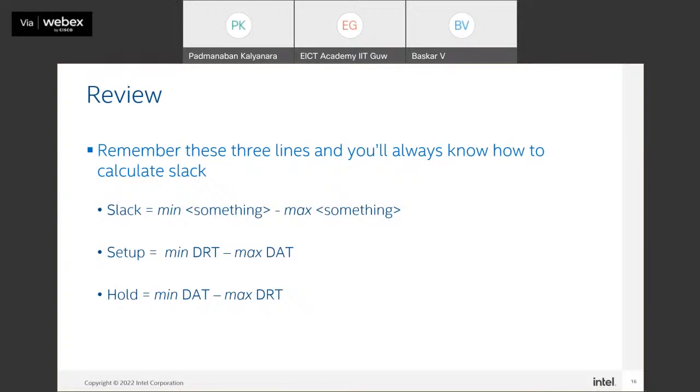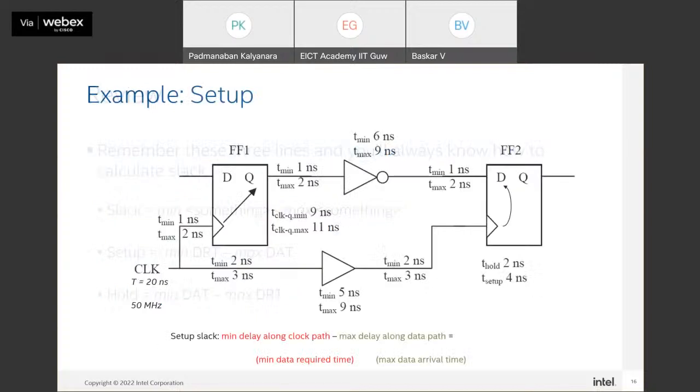So to solve that and to get an idea, there is a paper and pencil exercise example that is provided to us right now. Let me explain the background, and then we will try to solve that parallelly and understand whether the design has any setup violation or any hold violation. If you go through the circuit, you have the T minimum 1 nanosecond and the T max 2 nanoseconds. And you can see this is called the T clock to Q. You cannot control the setup time and hold time because that is available in the library, right? So that information is fixed. The tool will take the setup time and hold time.